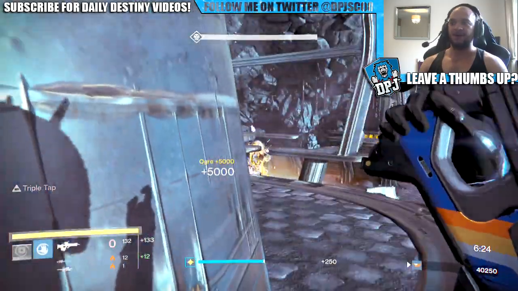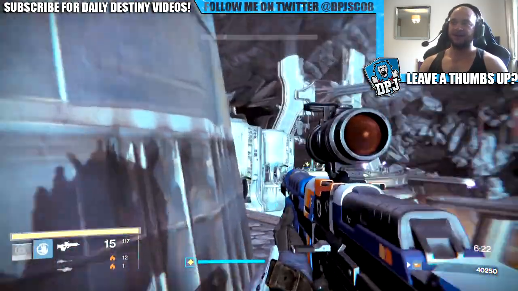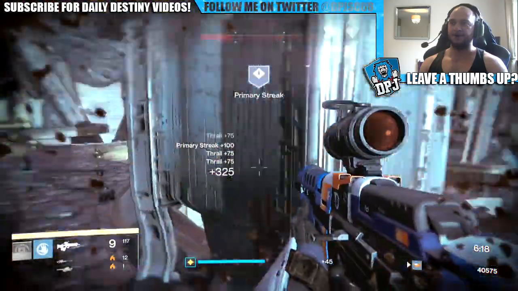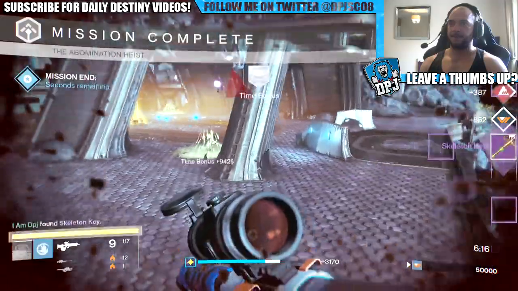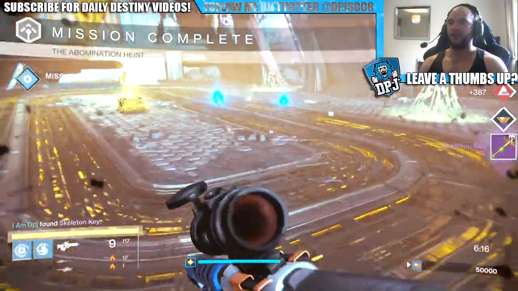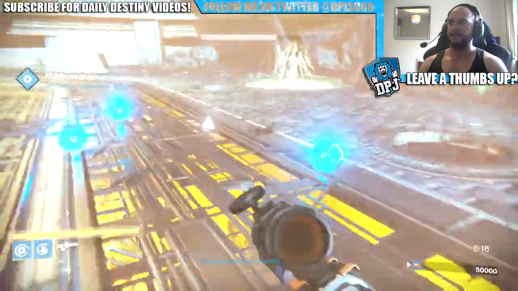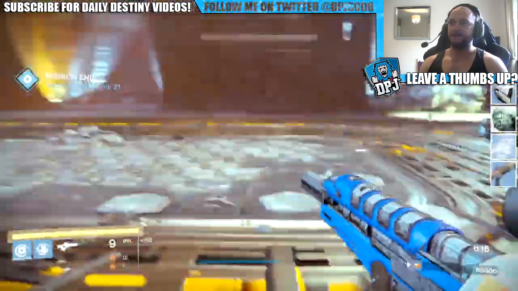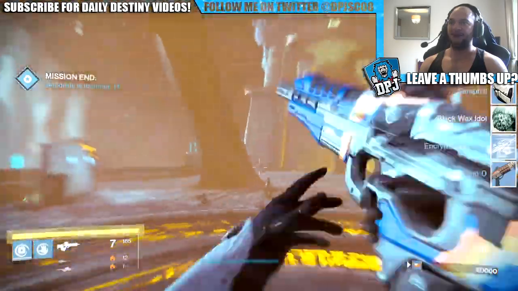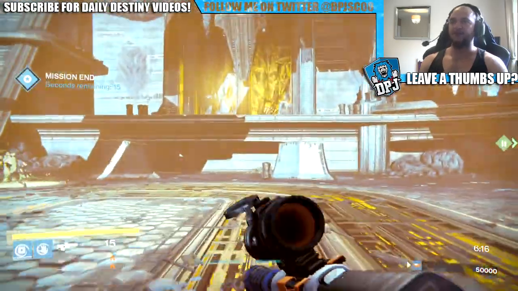Oh, yeah, I got mail. I got mail. There you go. Simple as that. Oh, fuck. One less abomination we have to worry about. There we go. And I got a skeleton key as well for my hard work. Don't know if I had three coins on, to be honest. I can't remember. I ain't opening this chest though because I got everything I need from this chest. But there you go. Simple as that, guys.